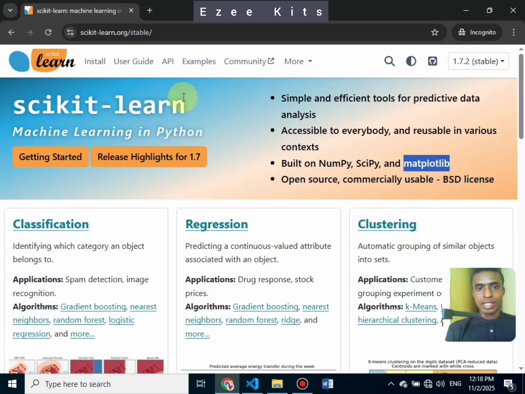As you can see here, you can call it sklearn or Scikit-Learn, any one of your choice, and it was built on top of NumPy, SciPy, and matplotlib. It's open source. It handles supervised and unsupervised learning. For supervised, we are going to make use of classification and regression, then unsupervised clustering, and when we go to reinforcement learning, we are going to encounter something like Q-learning.